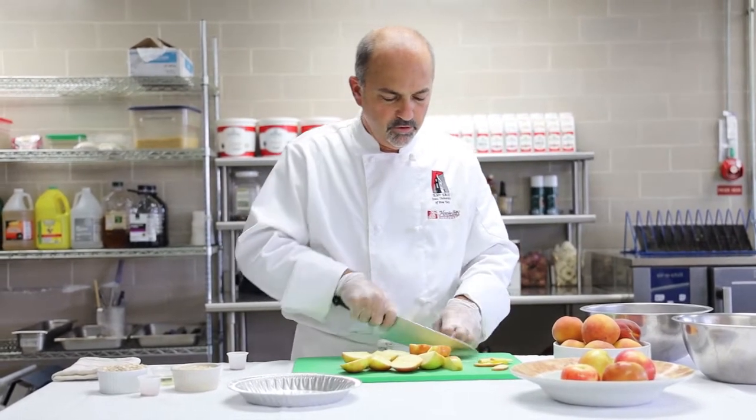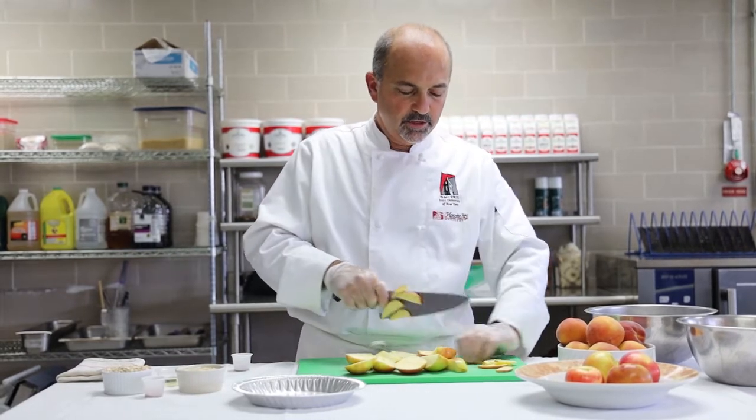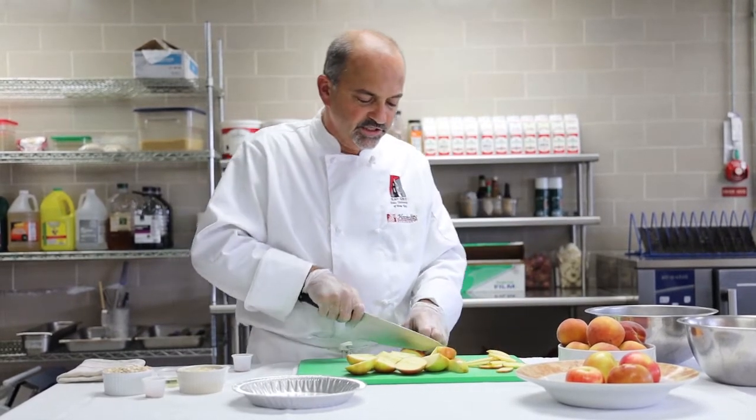Okay, and I'm going to put them into a bowl, and I'm going to add some nutmeg and cinnamon, which are nice fall flavors. This is a nice fall dish.